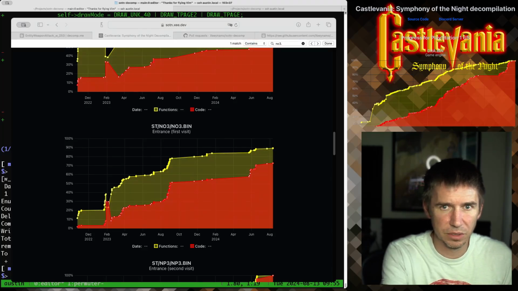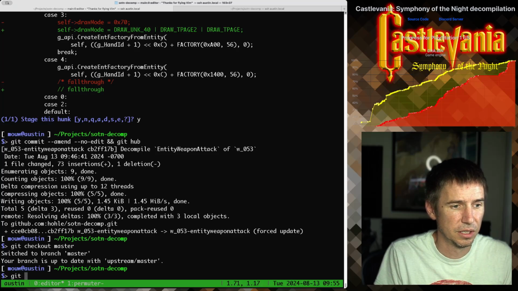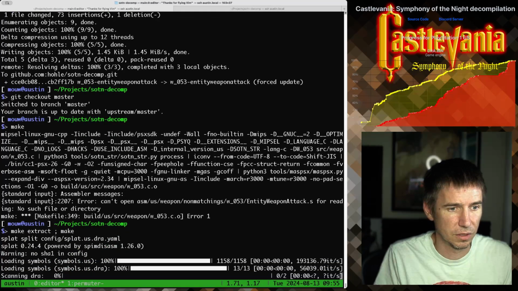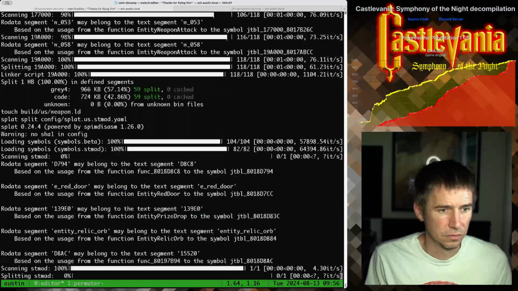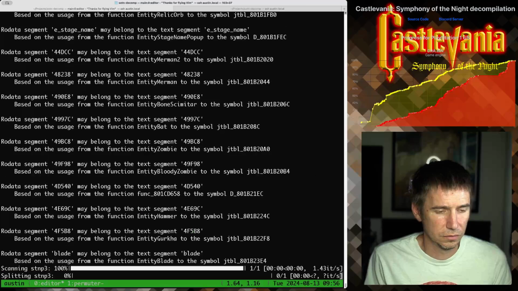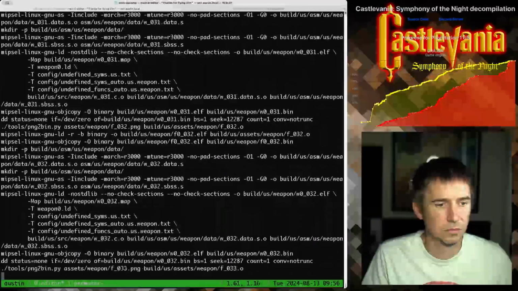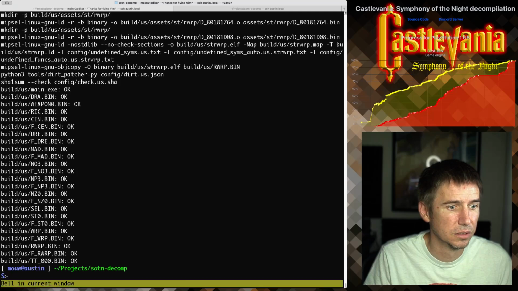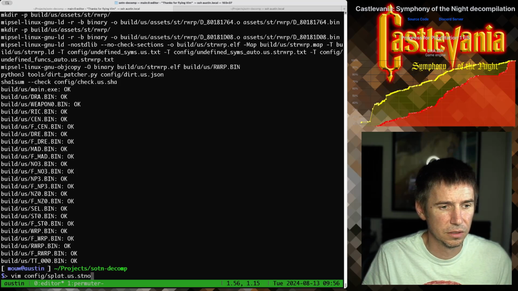So let me see if there's a good place to start with that. I'm going to check out master and see if we can get a clean project. So we have a clean starting point. I'm going to check out the branch that I was working on.